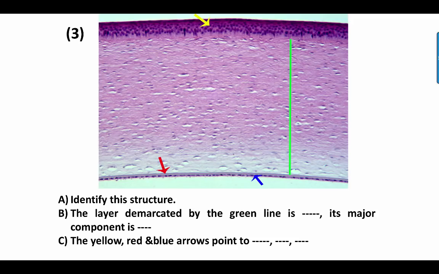Okay? Now, this is also one ribbon of nuclei, so it is the cornea, non-keratinized stratified squamous epithelium, and then this is the substantia propria, and this is the Descemet's membrane formed of collagen fibers, and this is the endothelium, and this is the keratocytes, and this red area is bundles of the collagen fibrils. Bowman's membrane here, acidophilic homogeneous formed of collagen fibrils.